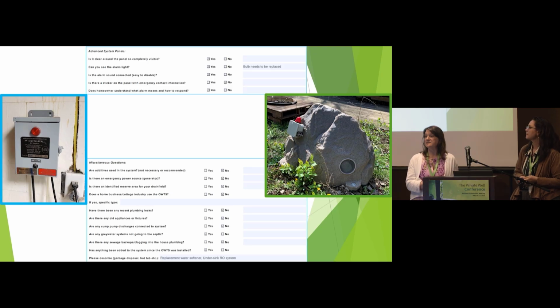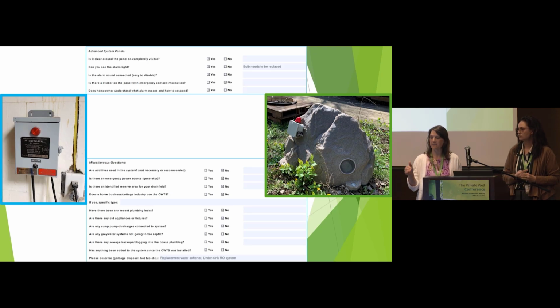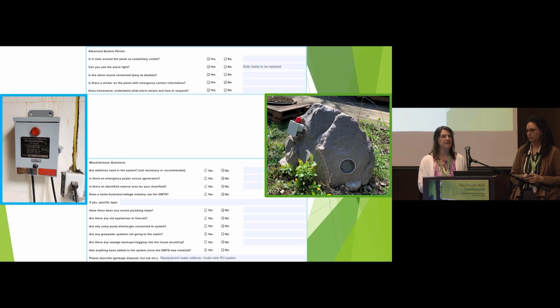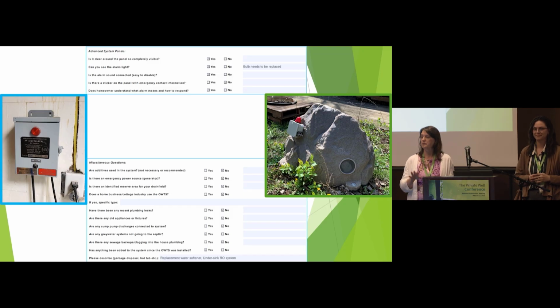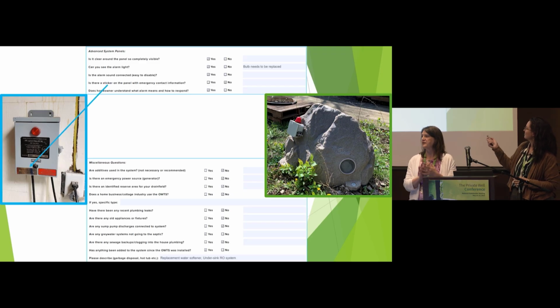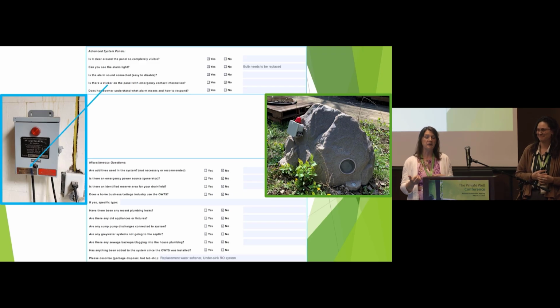And since it is an ATU, System A does have an alarm system, so we would fill out that section on the assessment tool. Theirs is located in the laundry room, in the basement, on the wall, very visible, and has a very nice bright sticker so they know exactly who to call if that alarm would ever go off. And so we have that marked on the assessment tool.